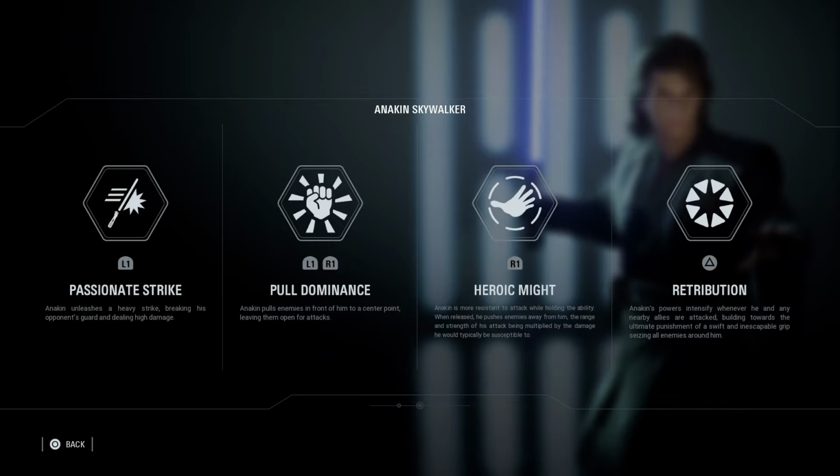We have Passionate Strike. Anakin unleashes the heavy strike, breaking his opponent's guard and dealing high damage. Pull Dominance. Anakin pulls enemies in front of him to center point, leaving them open for attack. Heroic Might. Anakin is more resistant to attack while holding this ability. When released, he pushes enemies away from him, the range and strength of his attack being multiplied by the damage he would typically be susceptible to. And then, Retribution. Anakin's power intensifies whenever he and any nearby allies are attacked, building towards the ultimate punishment of a swift and inescapable grip seizing all enemies around him.